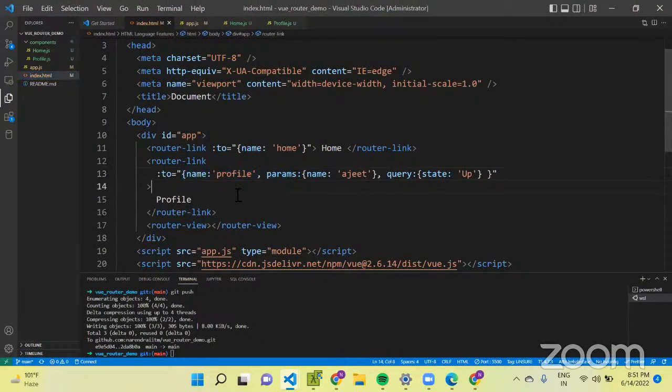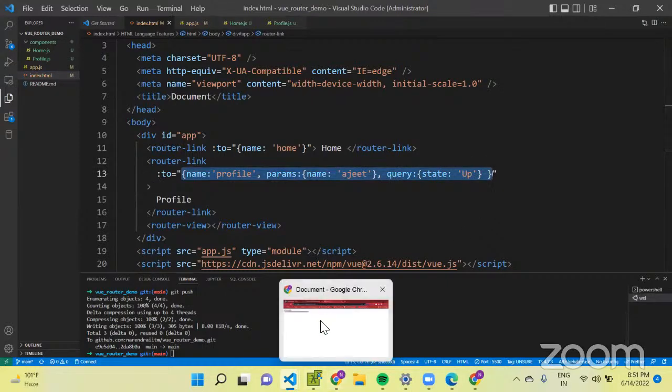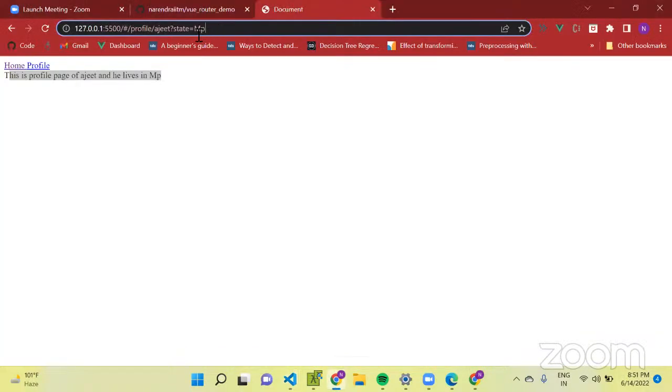So based on this object, the router is creating a URL, and based on that URL, the data is being displayed. So if you change the data of the URL, the content of this page will also change. So it need not be hard coded in the HTML file. It will change as per the user input.